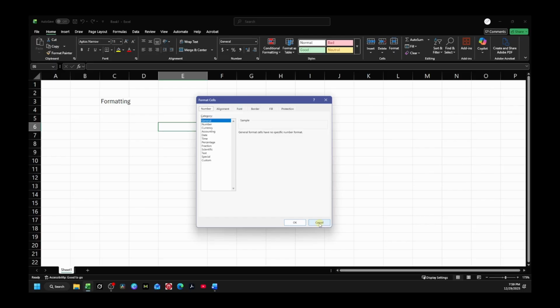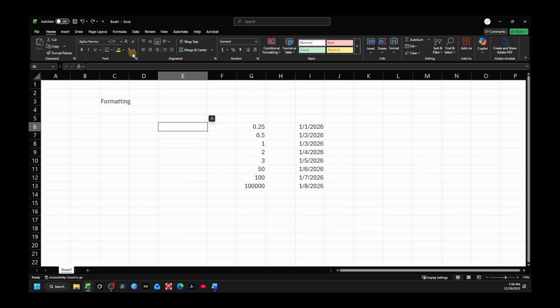Okay, for instruction purposes, we'll set this aside and just discuss the home ribbon for a moment. This clipboard allows us to cut, copy, and paste. We also have the ability to format paint. And format paint is where we can take the formatting that already exists in a selection that we've determined, and we can apply that formatting to another selection in our sheet.